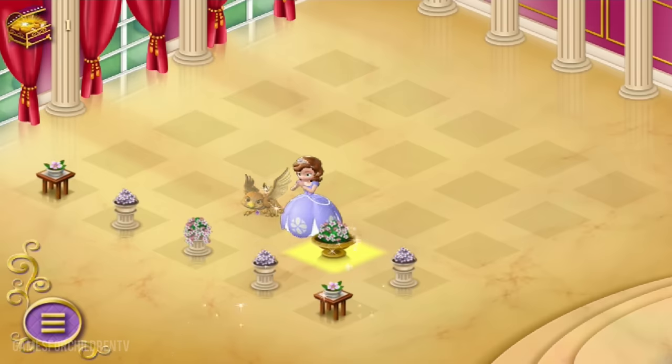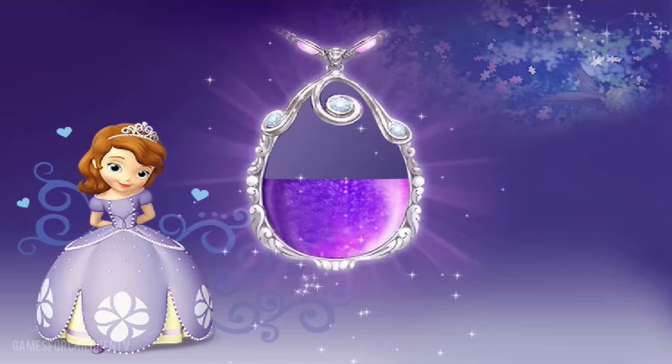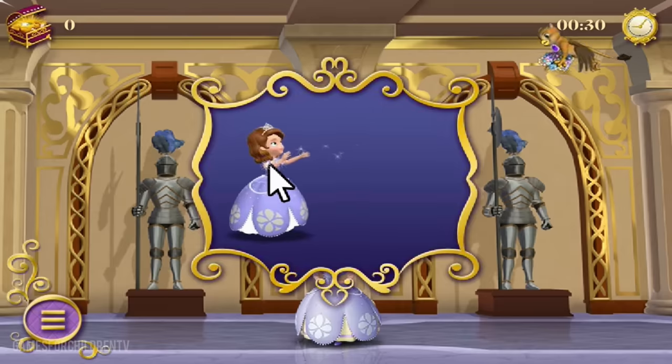The griffin, of course. Griffins have feathers and fur and love shiny things. We found the griffin, but now he's escaping. That griffin is escaping, and he's dropping jewelry all over the place.